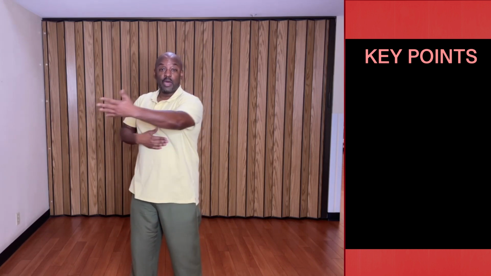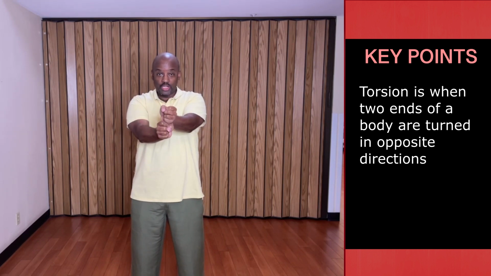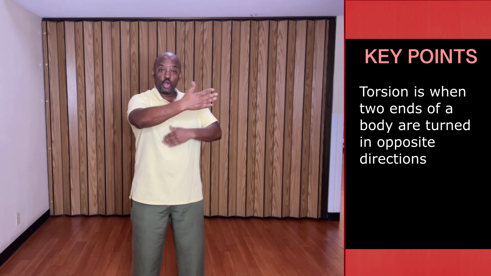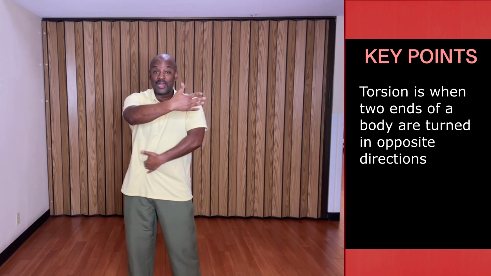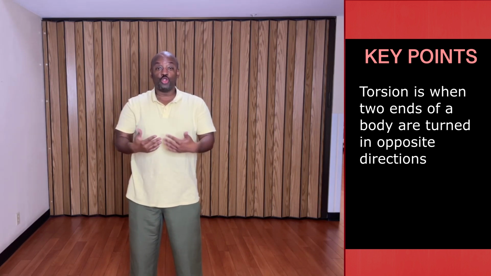My upper abdominal muscles on the right rotate the upper spine counterclockwise, and the upper abdominal muscles on the left rotate the upper spine clockwise. So if I look at the same side rotation, upper abs and lower abs, they rotate in a torsional manner, meaning they rotate in opposite directions. Upper abdominal muscles rotating away from that side, lower abdominal muscles rotating toward that side. And so I call that torsional rotation.